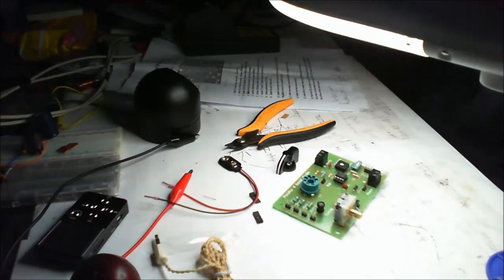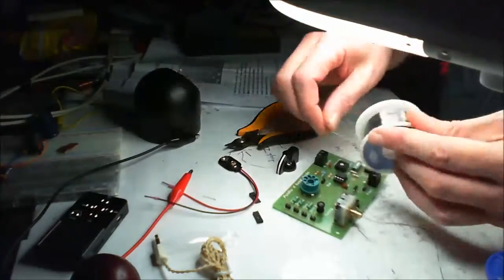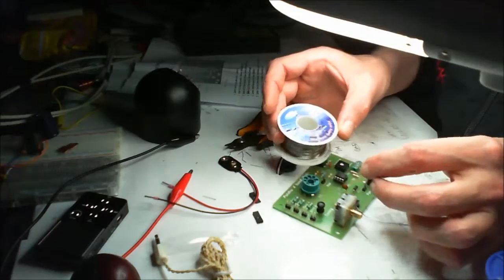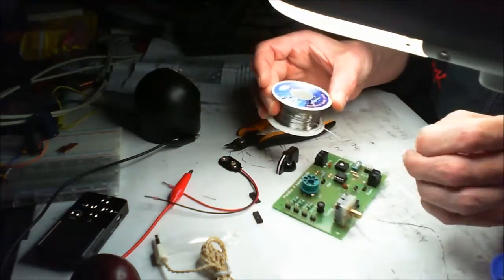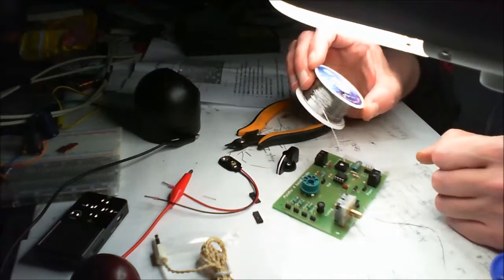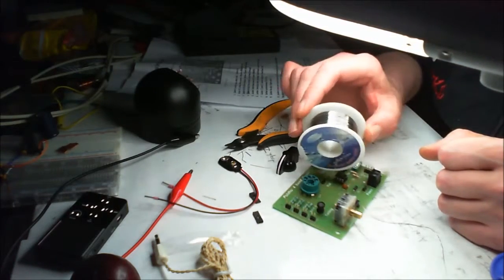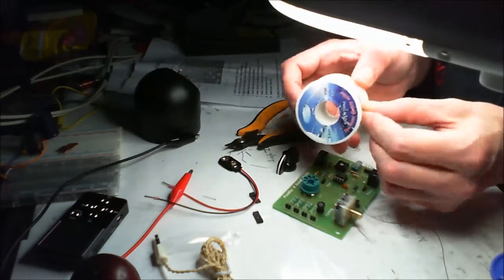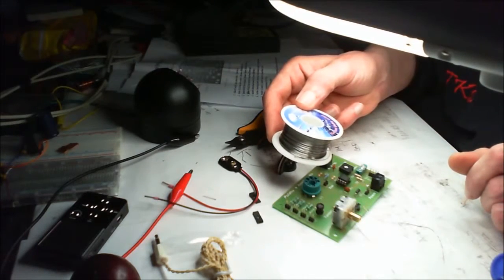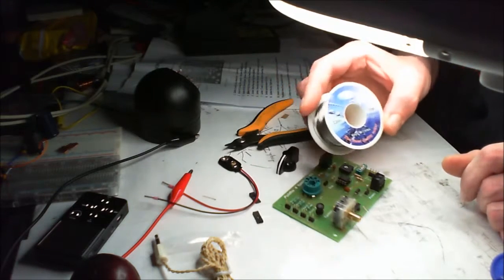Now, to the noteworthy part — and that's about this. This is 0.3 solder. It comes from China, and it is horrible. I don't know if it's just this particular one that there's something wrong with it, but I think it wants more temperature. And I don't want to have to turn my soldering iron up to stupid degrees and keep burning out my tips just because of this. I've got two rolls of this and I'm not happy. I actually think there's something wrong with it because I've had a roll of this before and, as far as I can remember, I liked it.